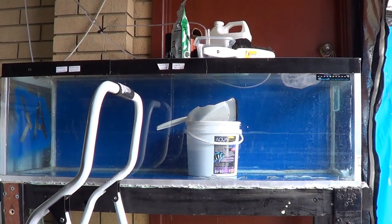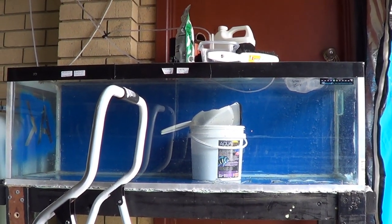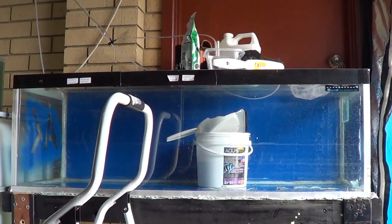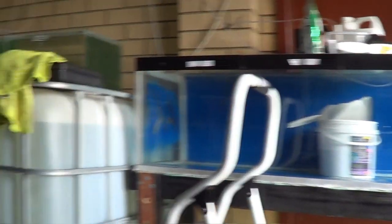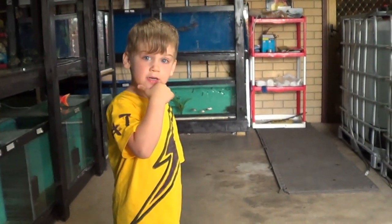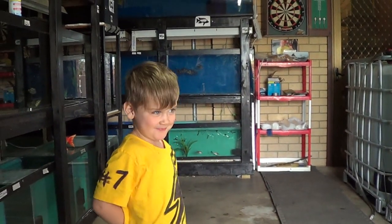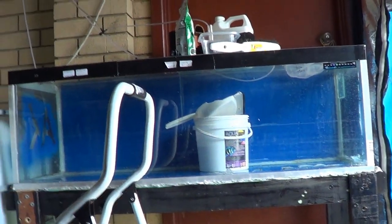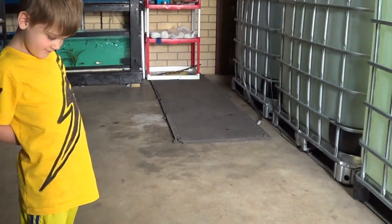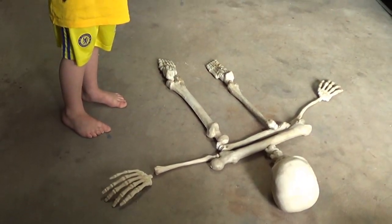Hello fish tankers, Jason, Perth Cichlids. Today we're doing a Halloween themed tank. And I've got my young helper here, Parker's Adventures. We're going to glue this skeleton in the bottom of this tank. So Parker's setting out the skeleton on the floor.